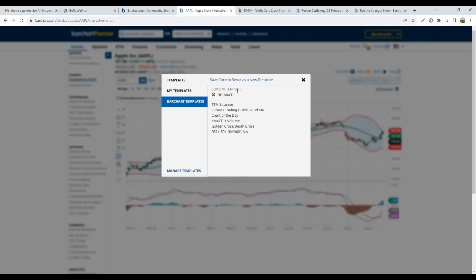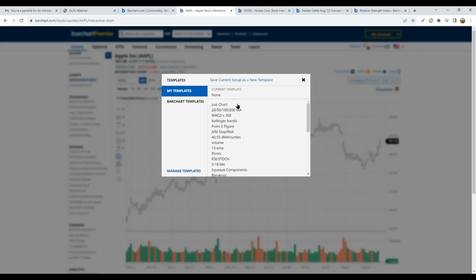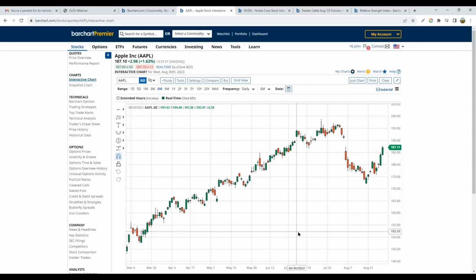Now, if I don't want to use this template, I can always take it off. And now I'm going to go to what I would call my basic chart. I usually keep my charts in what I call a template. It's called my just chart, which is just my candlestick chart.